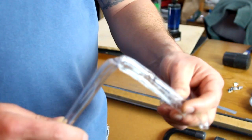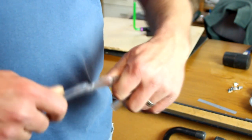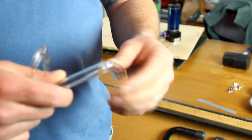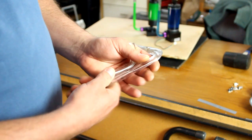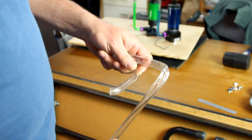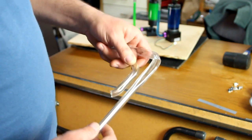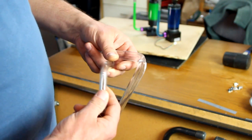So now you see me beat the crap out of the PETG tubing. You see me pull on it and try to break it. It still hasn't broke. And this is the piece that was out in the sun. I don't know if you guys can see any color difference. I guess if I had something white to put it against, but I don't see any color difference. So my guess is that this stuff would have to be in the sun for a long extended period of time to actually discolor and turn yellow.